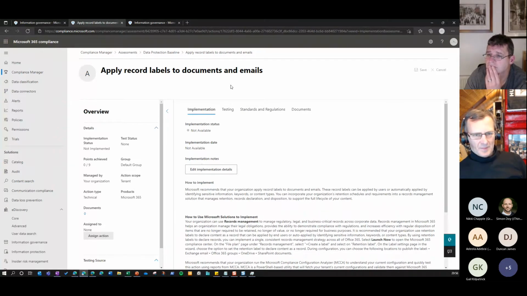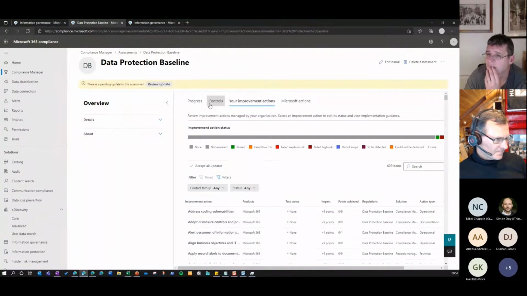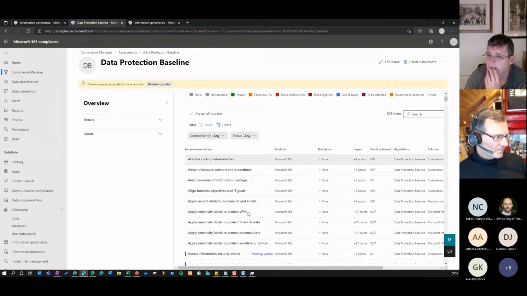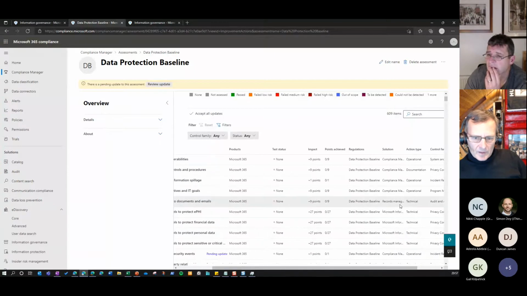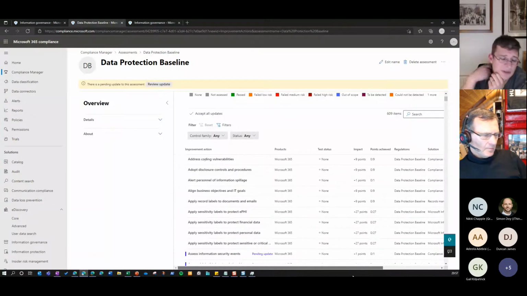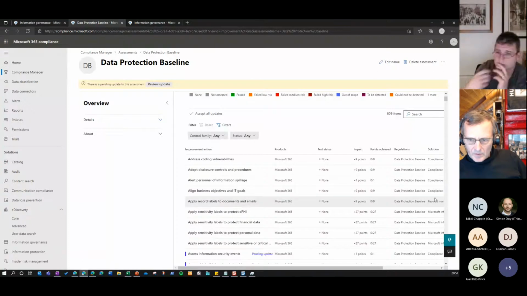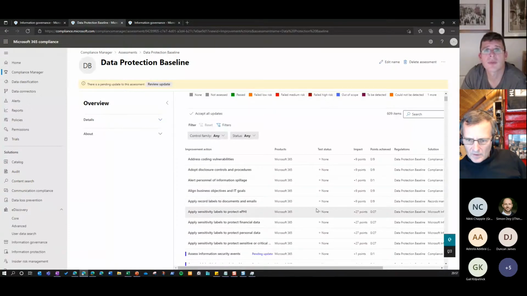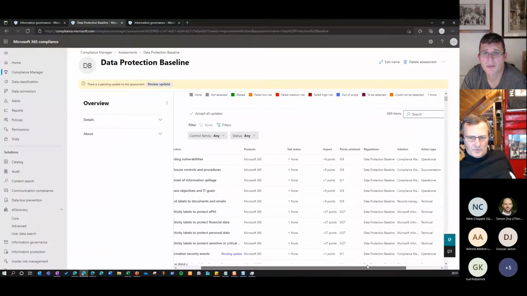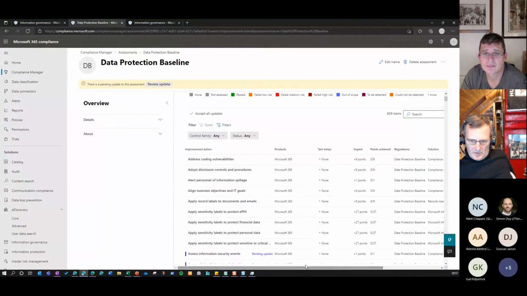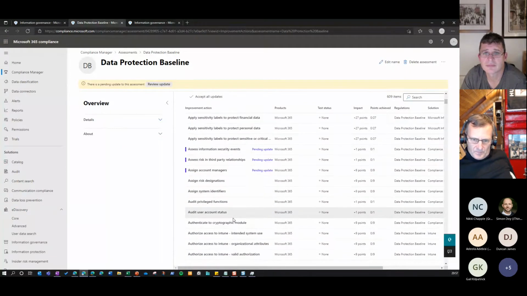Okay, it's interesting that I don't see that particular action in my list, but anyway, that's by the by. So I think it's one, two, three, four, five down. Oh, it's under records management. Yeah, I have apply sensitivity labels, but I don't have apply records. So it will know that I've got E5 configured. Yeah, okay, that makes sense. It's only turned on those things which I have licensed. Yes. So that's where I would start.